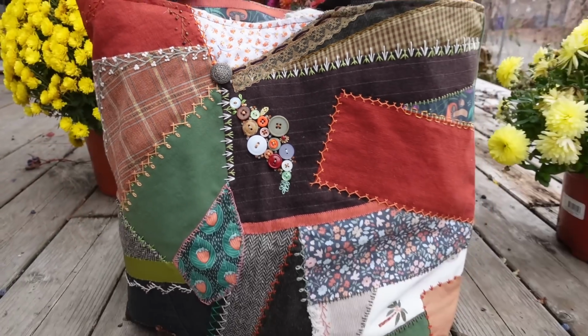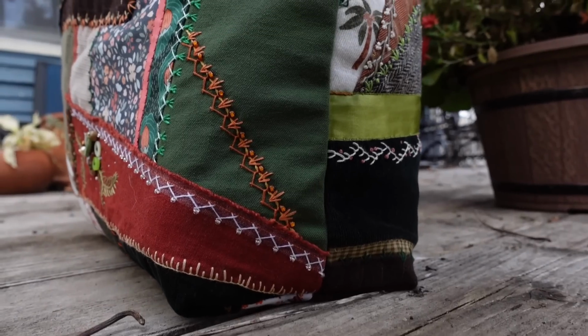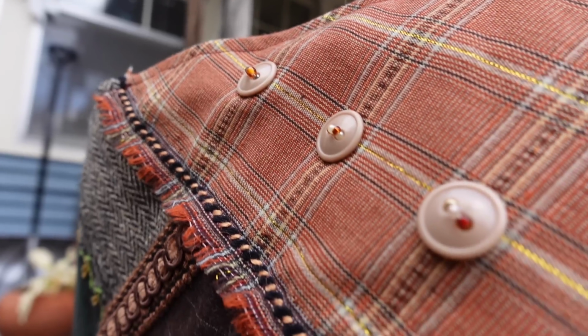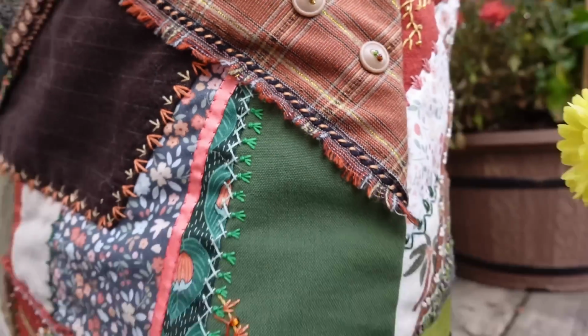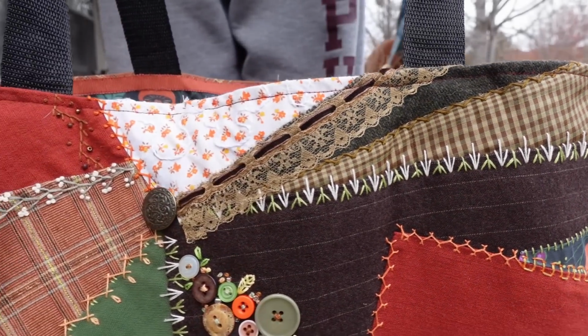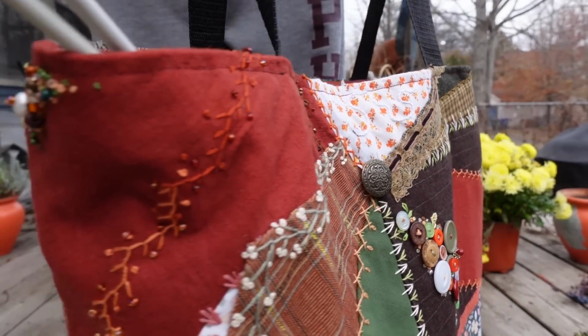And so that was the first time playing with those buttons, the first time I got to really play around with these more natural formations that I didn't plan out ahead of time. It was just grab a button and jam it into what became this cool formation of buttons that I have on my bag. So that was really cool. And if you also have a bunch of buttons and you don't know what to do with them, that's one thing to do with them.